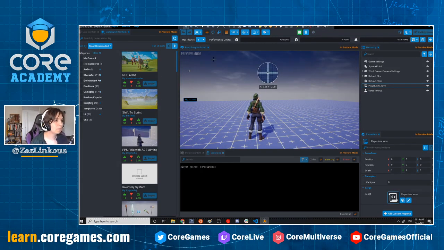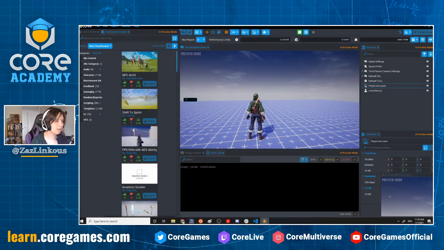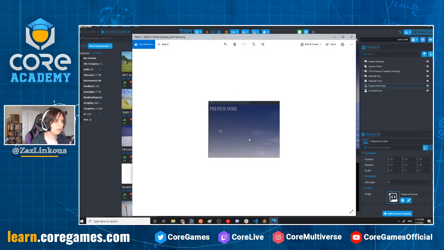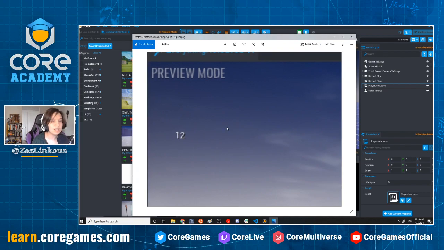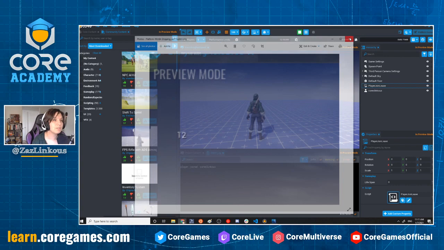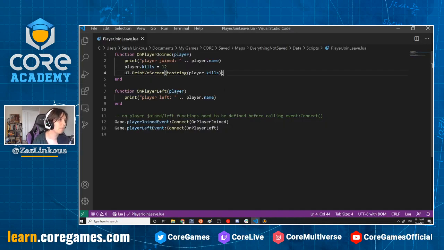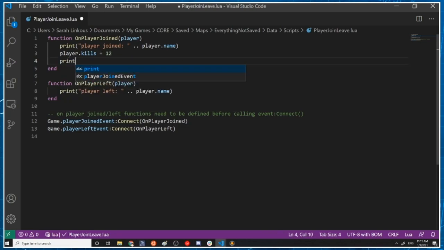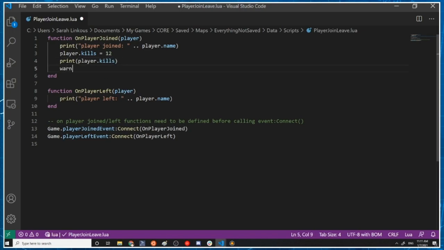So we can see here in this very, very well-designed feedback interface, we see the number of kills. I changed the number of kills the player has. So just to give you some info on this, if I wanted to print player kills, watch this. I'll print player kills, and we will also warn player.kills.